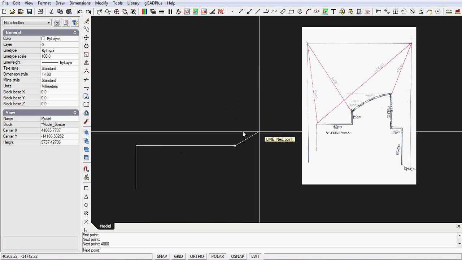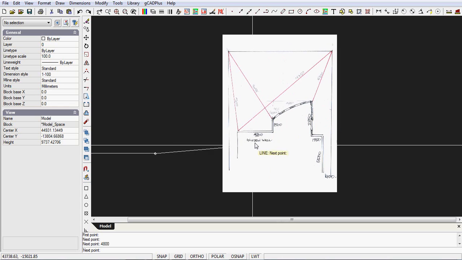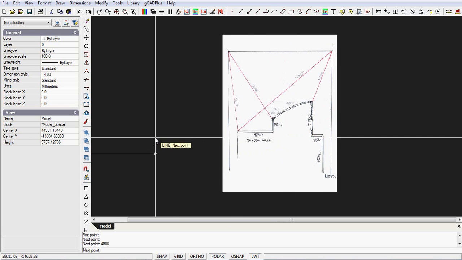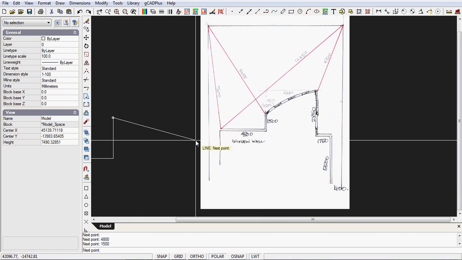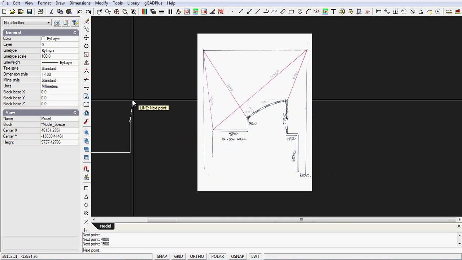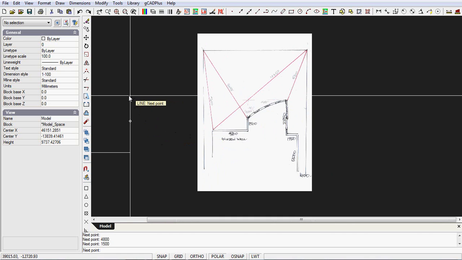Now we come up here, I'll pan across 1500. So we wait for our snap to occur and type 1500. And we go, you may not be able to see it, but we go further on our sort of projection line to another 1350. So rather than add them together, and you'll see why in a moment, I keep them separate.